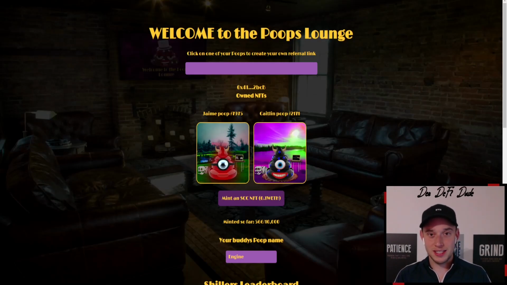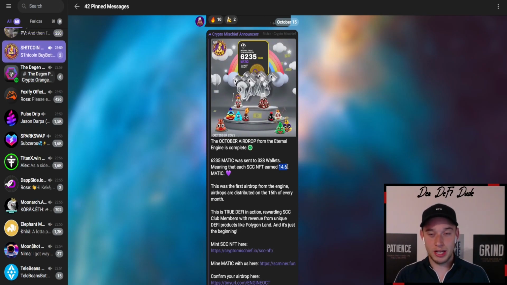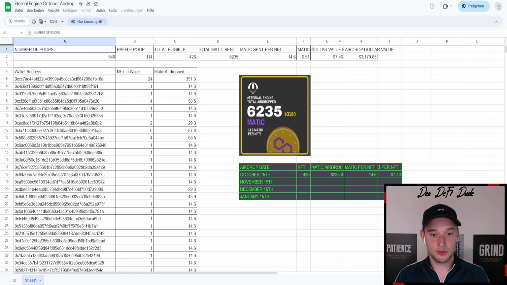And those NFTs give you those passive returns and also other incentives. If we jump into the Telegram group, you can see that the first NFT airdrop has happened on the 15th, and every NFT holder got 14.6 Matic per NFT in their wallet. You can, for example, also see that here on this Google Docs sheet, that was a value of around $7.50 per NFT.